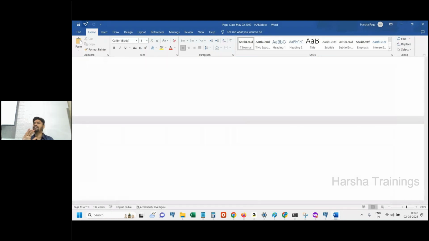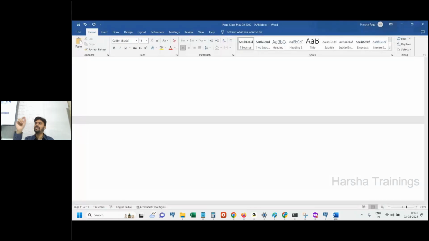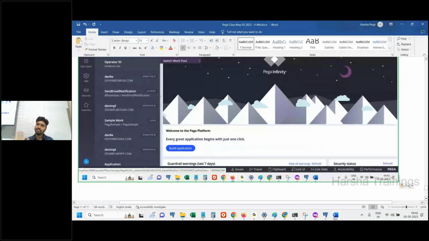See, any application that you want to create, application menu only, application wizard only. What is the navigation? Can anyone tell me? Pega platform, new application. I am not writing this time. If you observe, I am not writing click on application menu, choose Pega platform, new application. Already once I have written. Next time onwards, I will directly give the screenshot. You should understand because you have practiced once.